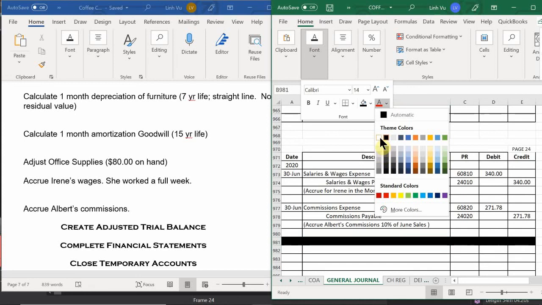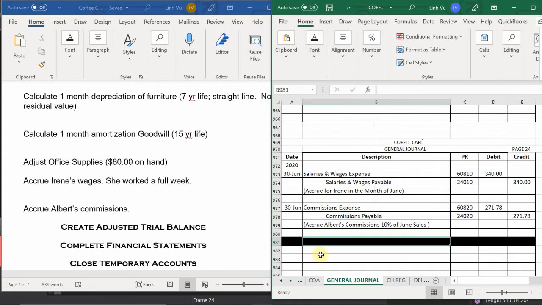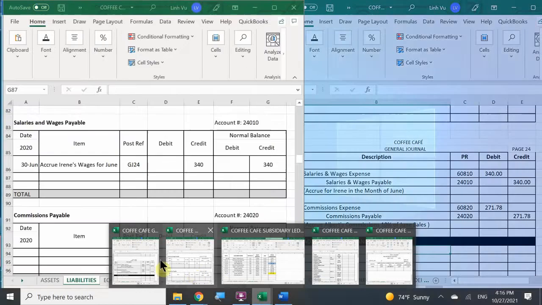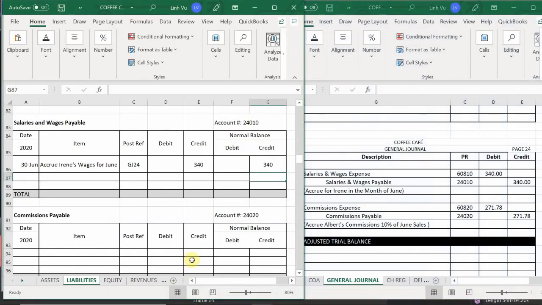So now we're going to start to close, right? Not today. It's already 4:17, so we're going to call it a day. But what I'm going to do is block off this part, because I'm done with all my transactions for the 30th. Let me go ahead and put the commissions in the ledger, and then we'll go from there. I'll tell you what to do next.